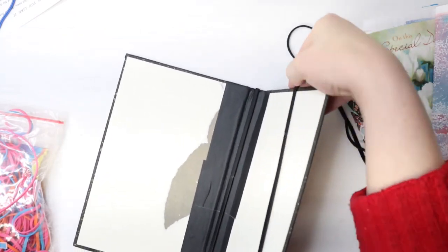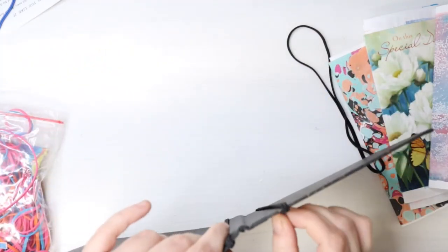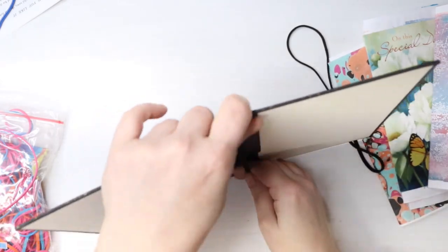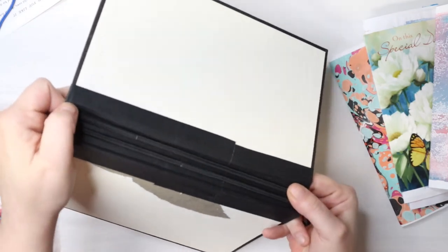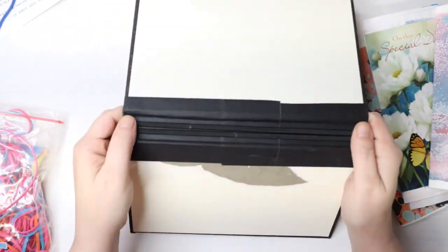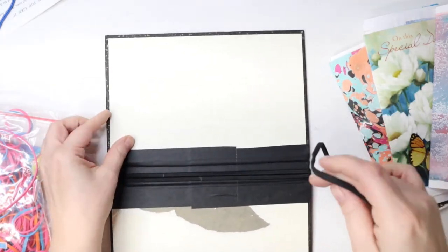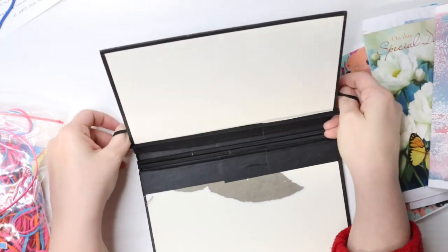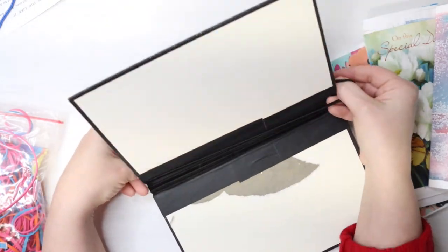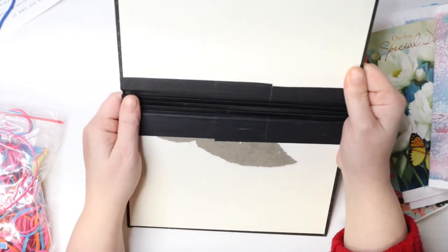So I'm going to put these on and we're just going to put them around the spine. Just slide them on there. And again, it depends on the thickness of your book. You may need 5 signatures, or you may want 4, or if it's a real thin book, you may only have 2 or only 1. So just a matter of personal preference and the kind of book you're making.